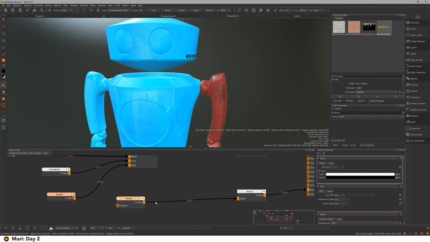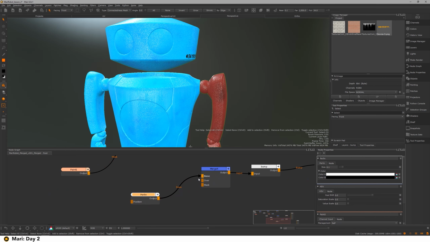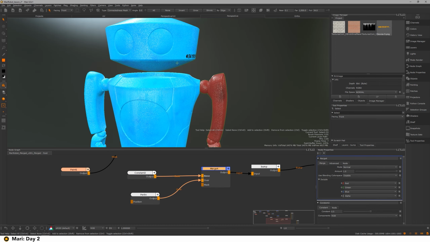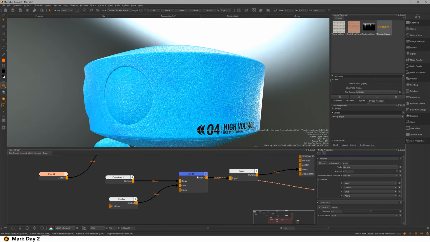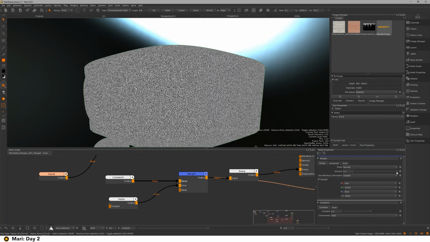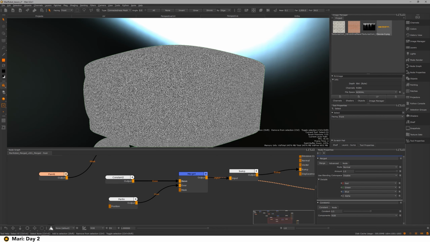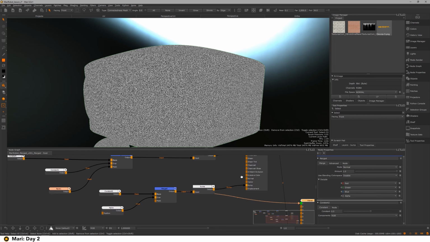So you know what, I'm just going to put in a merge node. I'm going to make this my over, and I'll just set a constant of 0.5 because that's no bump value. And I'm just going to now use the opacity slider. If we view this as my bump channel, I'm just going to use my opacity slider to bring this down and make it a lot less contrasted. So 0 obviously just shows this 0.5 value, which means no bump. And then black means it pushes in, white means it pushes out, which is why we're getting that really extreme detail there with this really small Perlin.